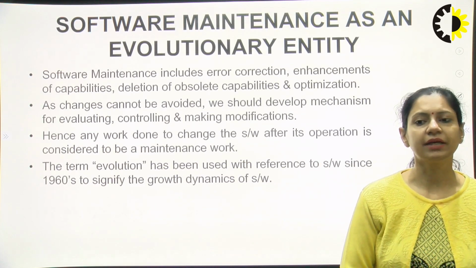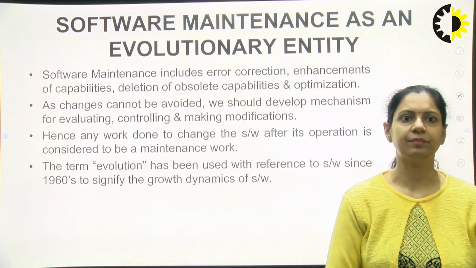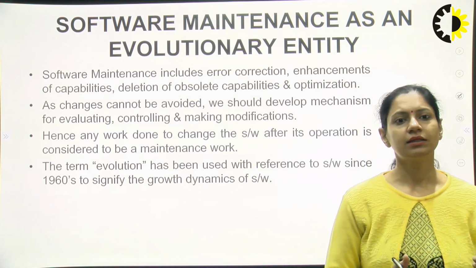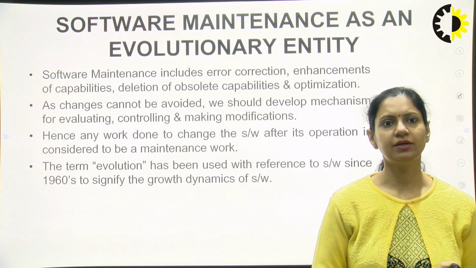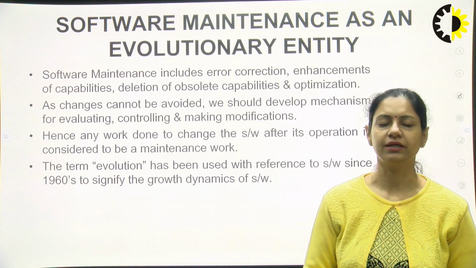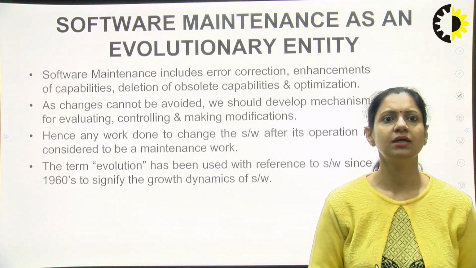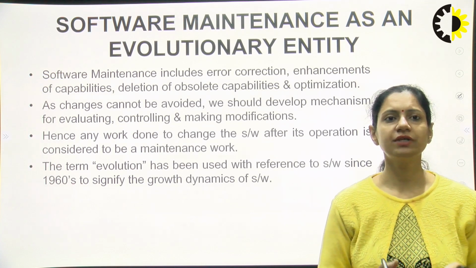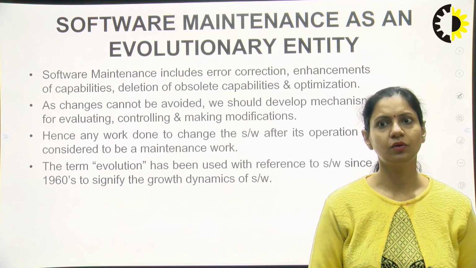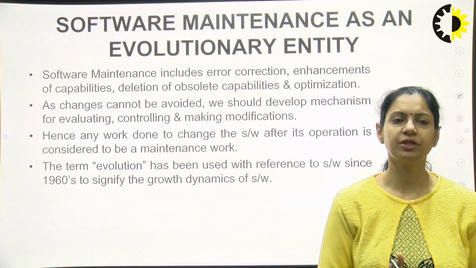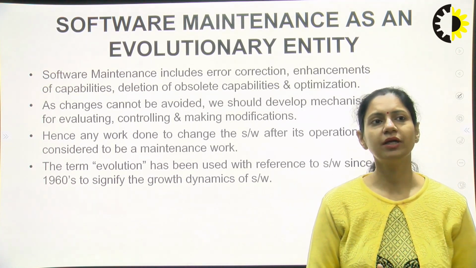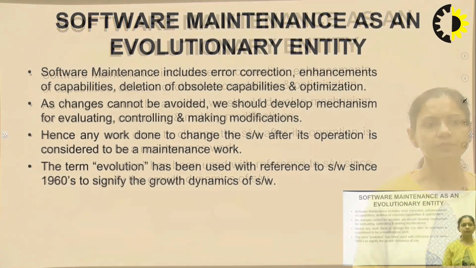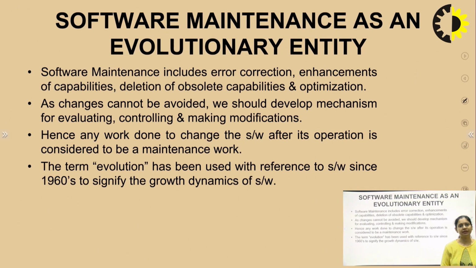maintenance. Maintenance is basically a phase of software development wherein once a software is already developed and given to the user, the customer, then after a certain period of time, the maintenance of the software is required. Now this maintenance could be because of a change in the technology or a change in the user's demand, or some of the features of the software need to be removed because they are no longer in use, or it may be possible that new features need to be installed. So all these things lead to the maintenance of the software.